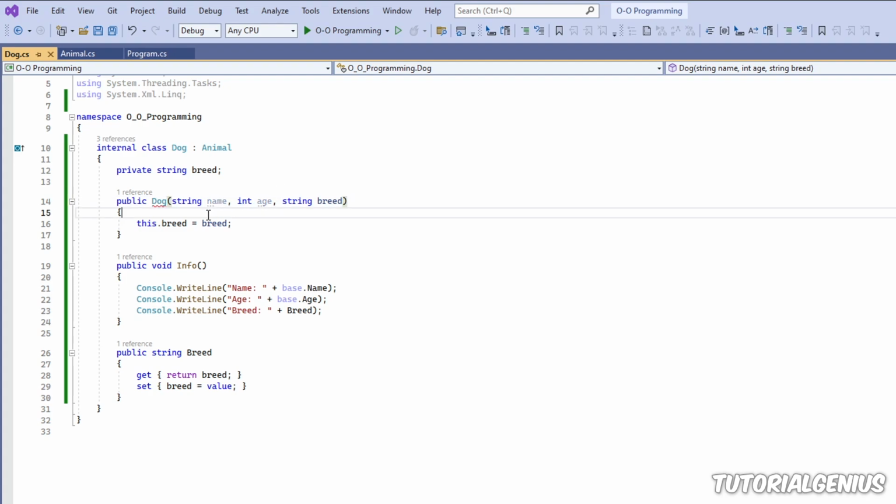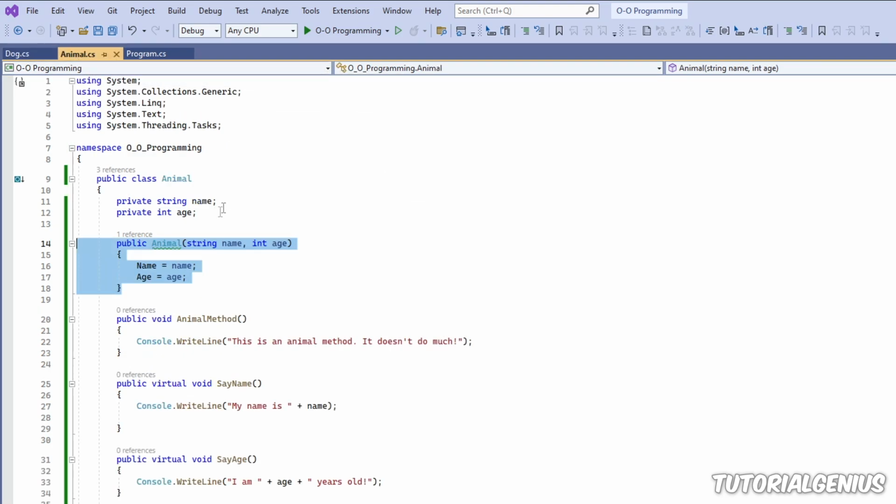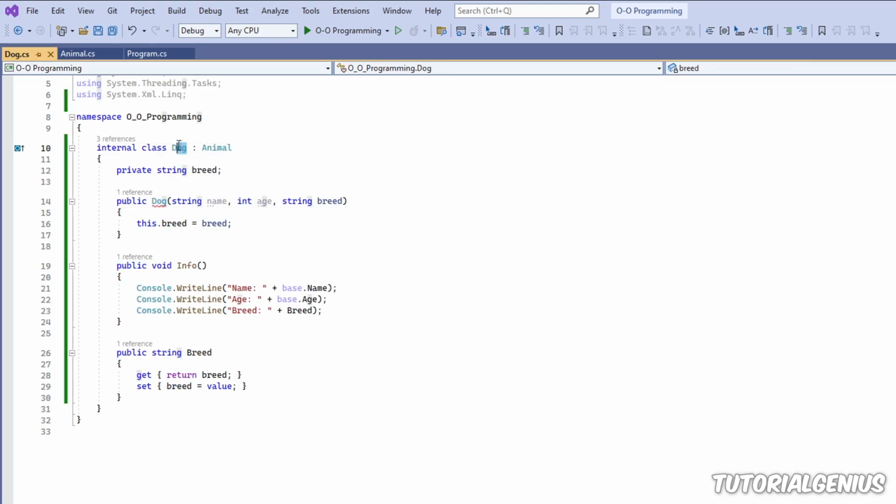Without that, even if you put those bases in there, it's still going to throw this error, because the parent class's constructor is never called, so it doesn't actually ever create this Animal object. Because this is the parent class, the child class Dog depends on this. So this is why it's required here. And that is the power of the base keyword in C#.